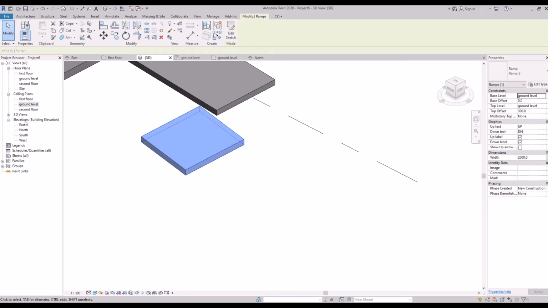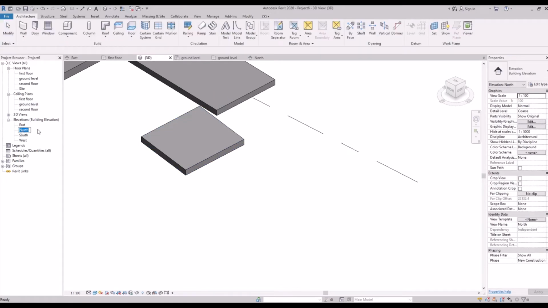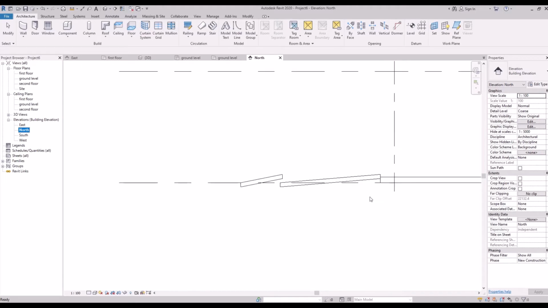Okay, if I go to the north elevation, just so we can see the difference, you will see that they are both starting at the same point and they're both ending at the same level. But then the ramp itself, or the slope itself, is less for this one. So this took a longer length because the slope is lower than this one. This only needs this much of slope. So you can control this from the type of ramp, from editing the type itself. So this is one way of doing it.